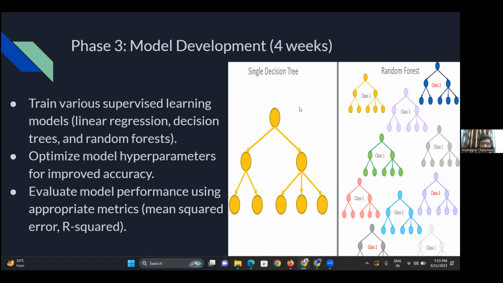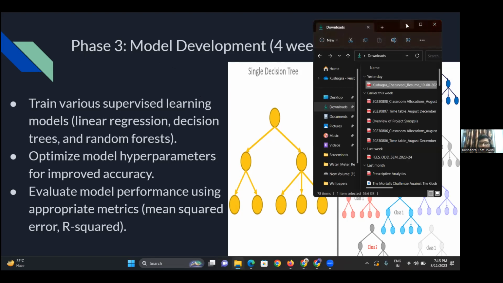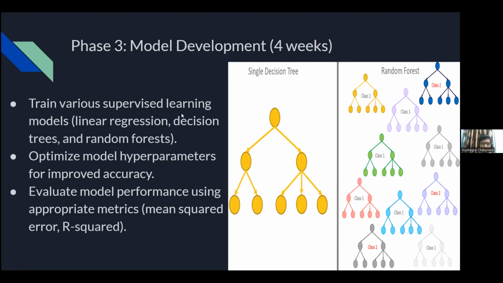There is no particular guidance on what model to use for a particular data. So what we have to do here is perform experimentation using various models like decision trees, linear regression, random forest, XGBoost. We can use various models. We can also use bagging. Bagging algorithm basically means using two or more models and having a collective answer out of that, a majority answer. So that is the algorithm.